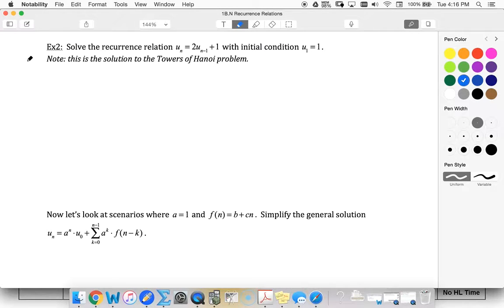In your completed notes for this problem, I show 3 different methods for solving this. In the video, I'm just going to show one method, which is the method of starting to look at what's happening with our terms. So I'm going to do the same thing I did above.